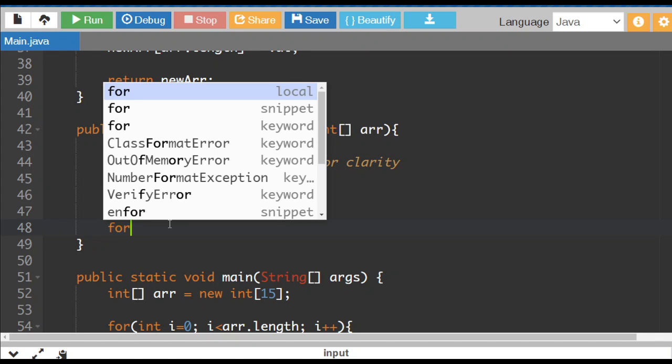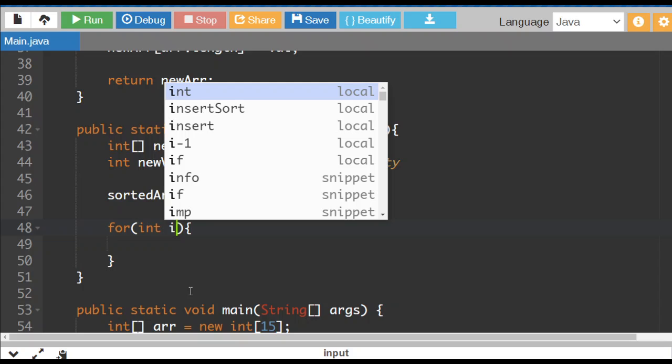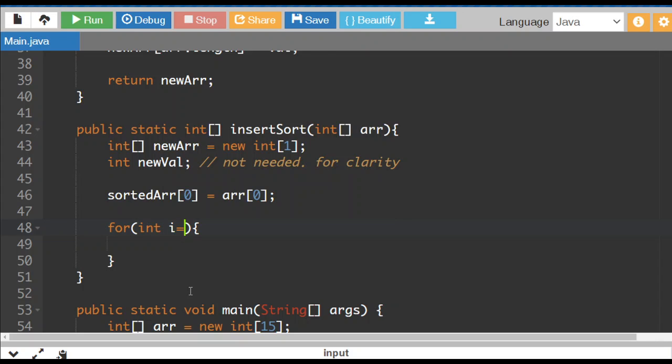Now we're going to need a for loop to handle the rest of this. Okay, so what part of the original array do I still have to sort? Well, the first element is already included. So instead of starting at 0, I'm going to start at 1.